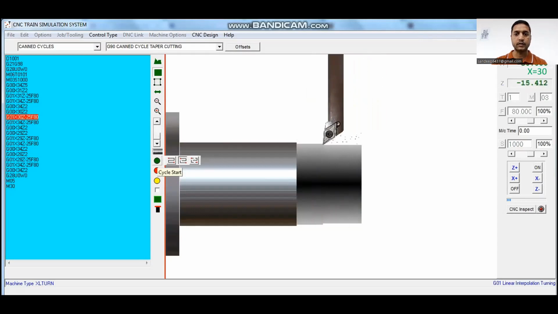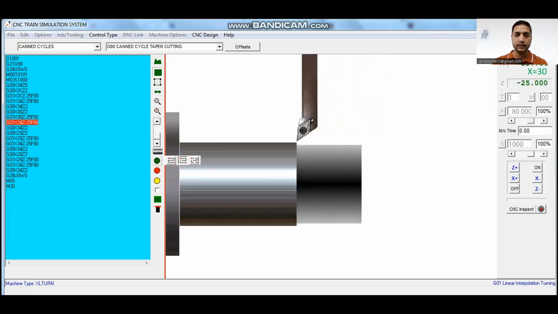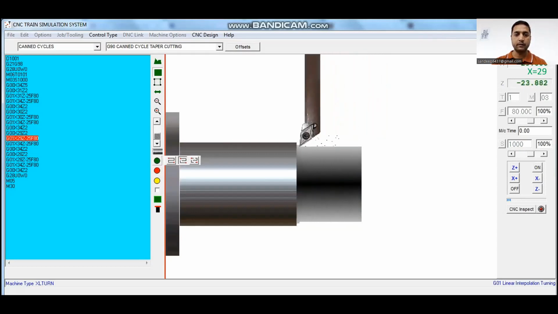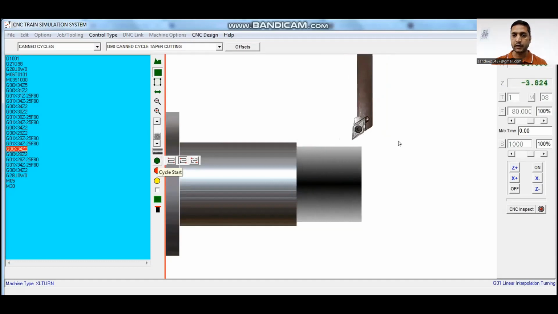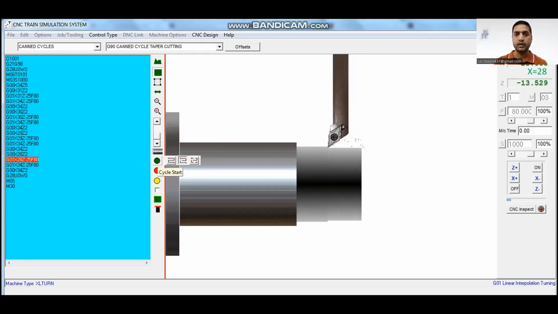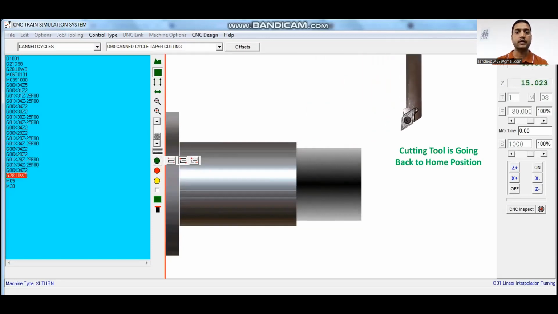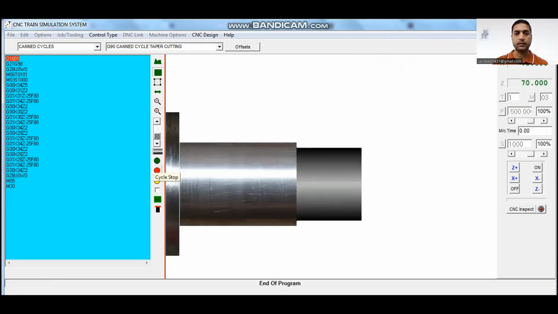Then it takes the second depth of cut. I hope this is clear to you now. This is the third depth of cut. You can see that when there is no contact of the cutting tool, it goes with rapid traverse. And when there is contact between the workpiece and the cutting tool, we are moving with the G01 code, that is, with linear interpolation.